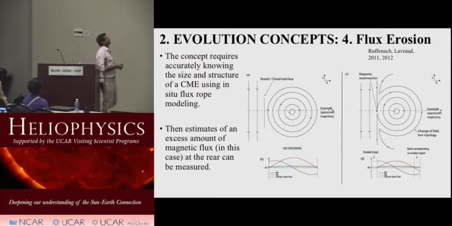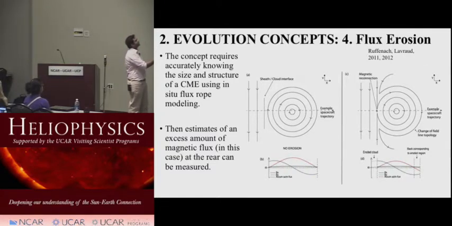And so an idea here, by Alexis Ruffenach and Benoit, was that you can get something called flux erosion on the front side of the CME. In this case, this is your flux rope, with the axis coming out. The Sun is where my green dot is on the right-hand side, and the solar wind is over here. If this CME is going fast, it's pumping into the background solar wind. Depending on how that's orientated, you can reconnect the background solar wind that's leading the CME with the actual flux rope field. In that case, you can conceptually go with the idea that you've got reconnection, and that erodes the flux of this particular CME.